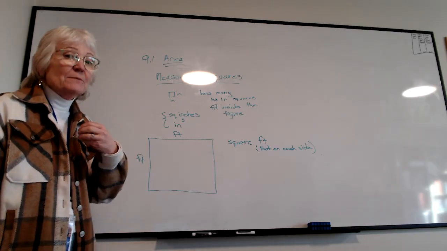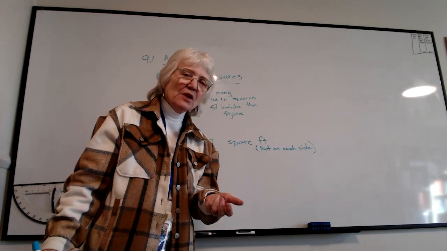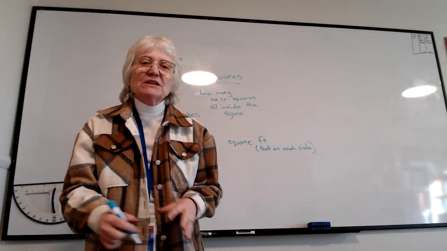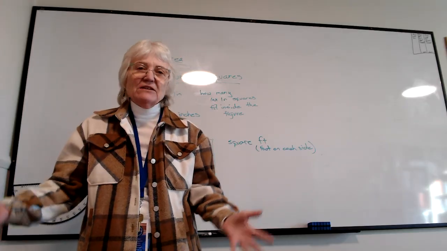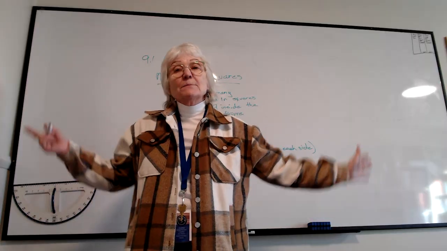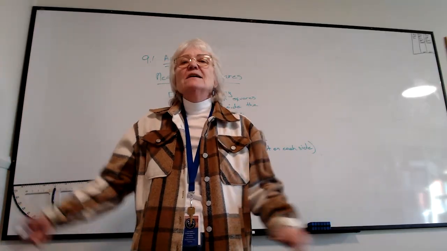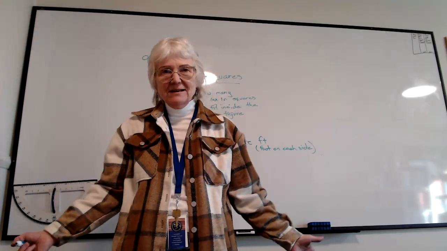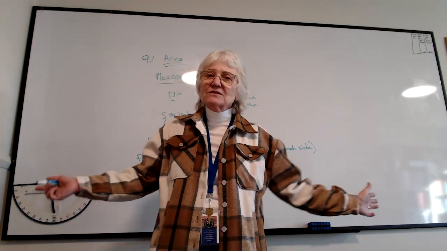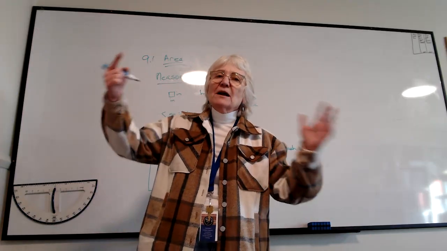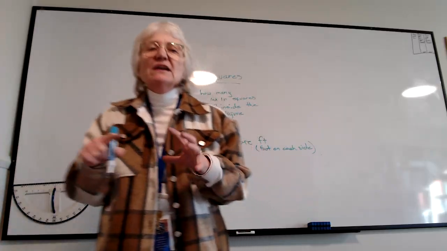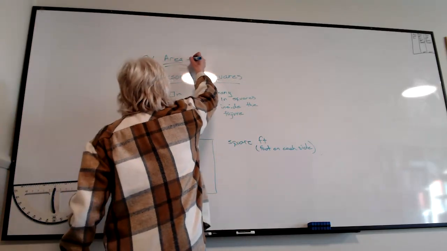Okay, when we start talking about bigger things, we start talking about how many square miles. So when we talk about a state or something like that, it's a square mile. Now I can't draw a square mile because it's a big area. You have to think of it as a mile by a mile. That's what we start talking about: how many of those squares that are a mile by a mile fit inside the shape. So again, area is always how many squares.